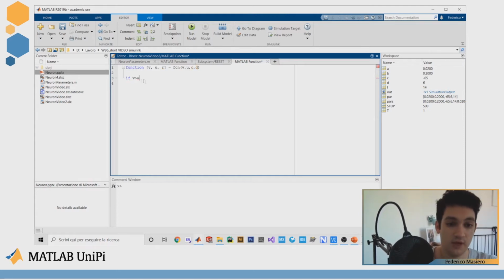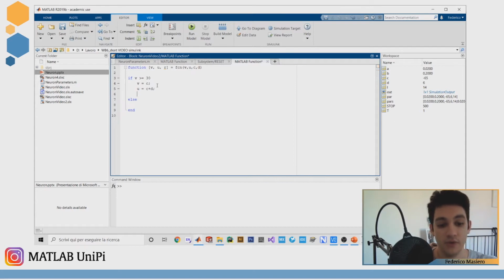If v is greater or equal than 30, we have to reset the value of v with c and the value of u with c plus d instead, and the value of the reset is plugged to 1, otherwise the value of the reset is 0. So this is the function that we need.